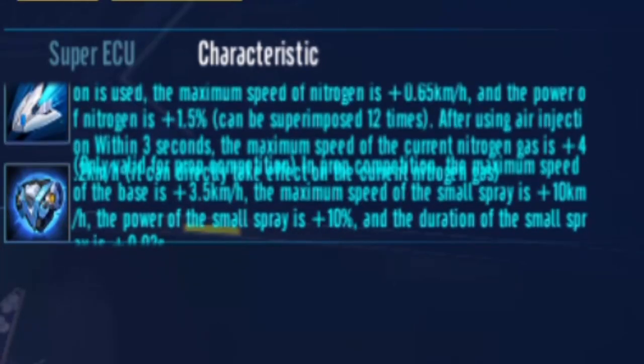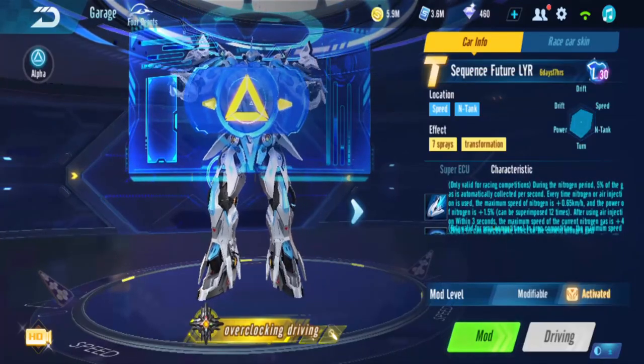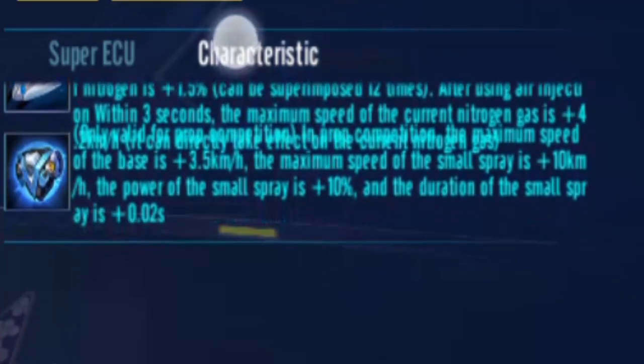After using mini boost for 3 seconds, within 3 seconds your nitro max speed plus 4.2 km/h, and can directly take effect on the current nitro. Why is the text like that? And then for item, max beast max speed plus 3.5 km/h, and mini boost max speed plus 10 km/h. Mini boost power plus 10%, and mini boost duration plus 0.02 seconds.